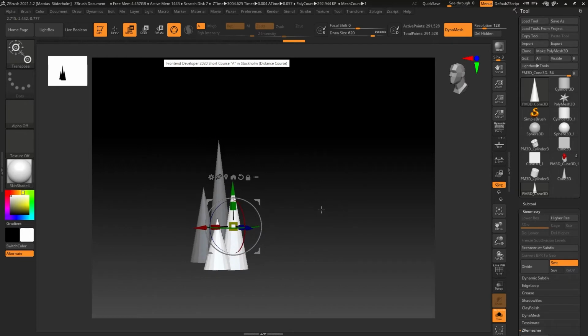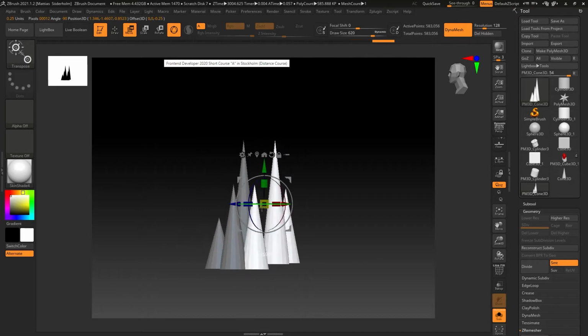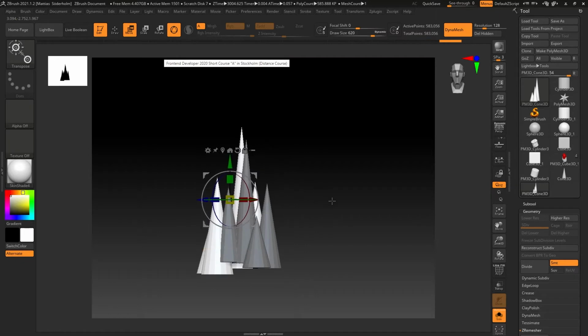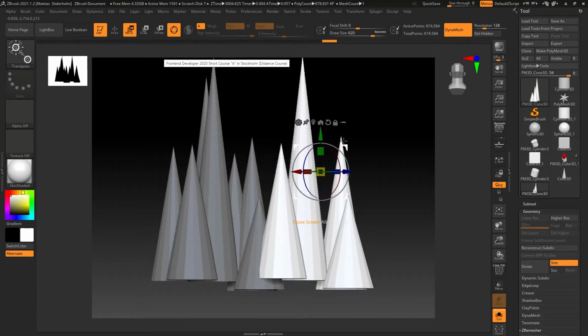And then you take away the mask, and you take this whole thing, shift control, and I will actually unlock the mesh here, and I will reset the rotation like that, and I will press Control Shift to clone it again, rotate it a little bit, scale it a little bit, have a look at it, move it a little bit like this. Now I will not take the whole thing, I will only take this guy. Shift Control, drag again, scale it down.